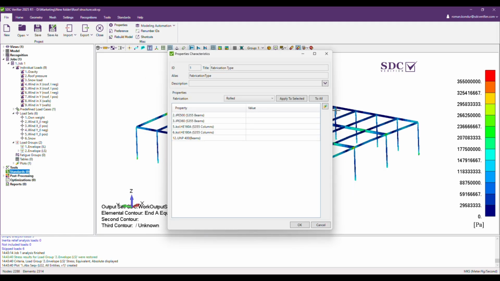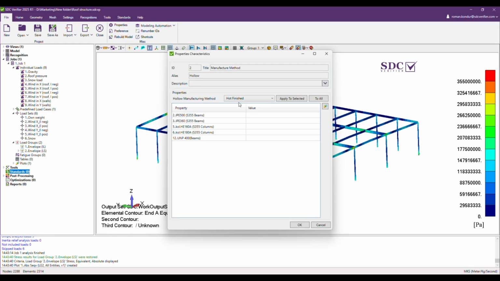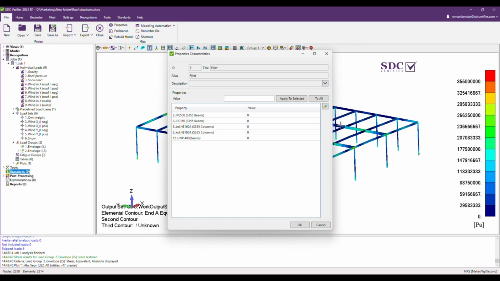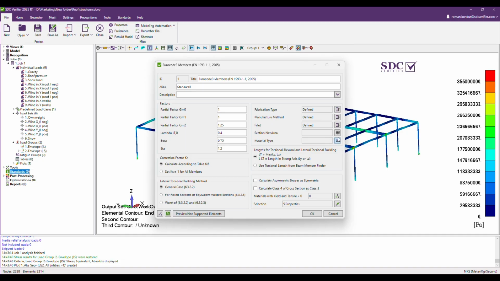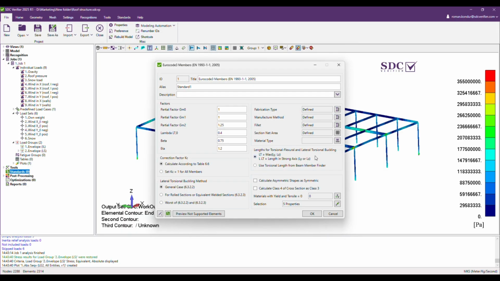The first one is the fabrication type. So we select all of them to be rolled, press OK. Manufactured, hot finished, we can select hot finish, press OK, and then fillets. We do not take into account the fillets, so we can leave it as 0. Then the section area: since it's set as 0, the SDC will automatically calculate it.